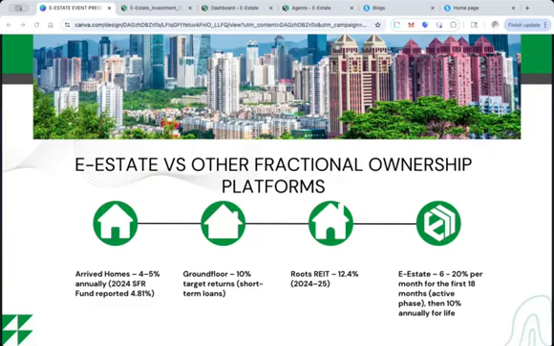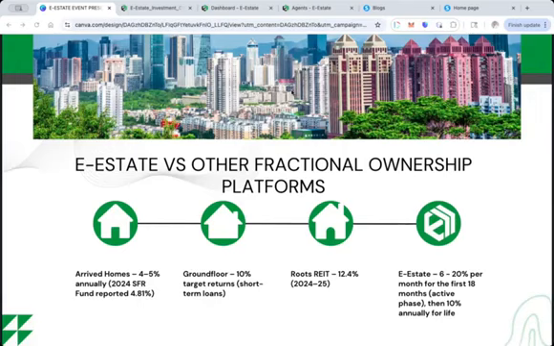Now, there's another platform that we're going to shift and talk about, which is called Ground Floor. And they offer fractional ownership of top tier, well, I wouldn't say top tier, of real estate properties. They're not as good as what eEstate offers, but they offer fractional ownership of real estate properties as well. Now, they're shooting for a return of 10% annually for their investors, right? Now, they've been doing pretty good with this, and this is typically what people are looking for on a long-term basis. 10% annually sounds pretty good. That's what long-term investors are looking for, and this allows them to be able to capitalize on the space. But here's what I want to tell you guys, that even though this is good, it's not the best.